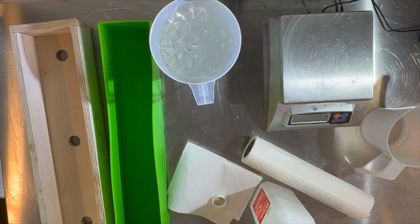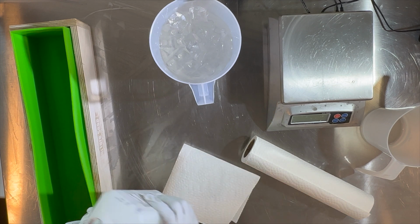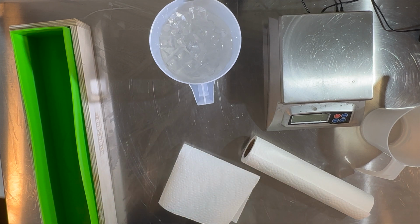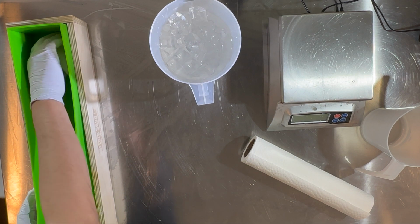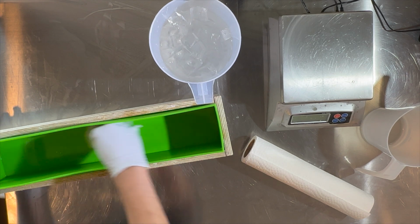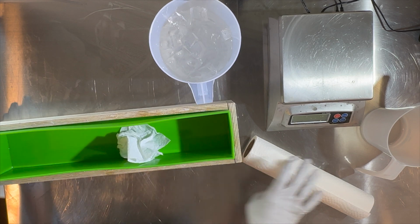Go ahead and wipe down my mold with some 91% isopropyl alcohol, and I'll also wipe down the various tools and equipment that I'll be using, so you'll see me do that throughout. Now this mold is one of the tallest molds that you can get from Nurture Soap, and I use it because this particular bar is a whopping 7.5 ounces each bar. So it's a very tall bar of soap, and that's why we have to use this really tall mold.